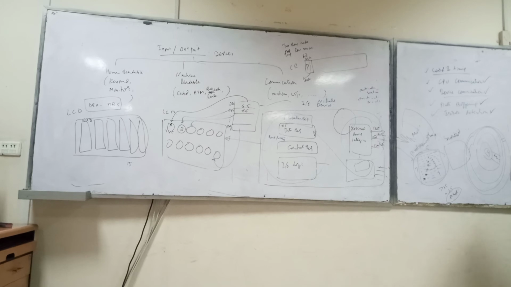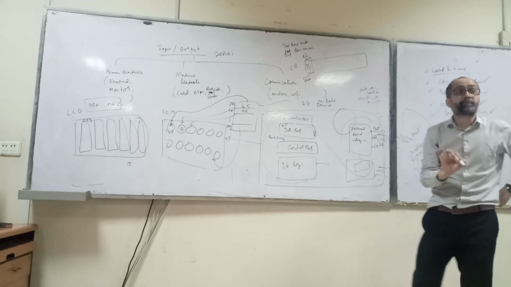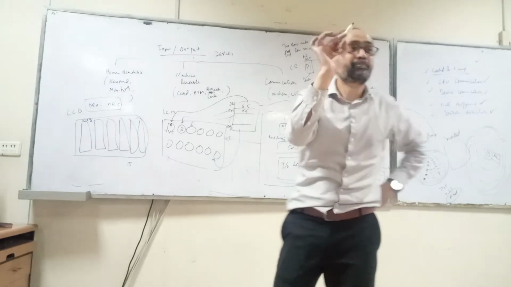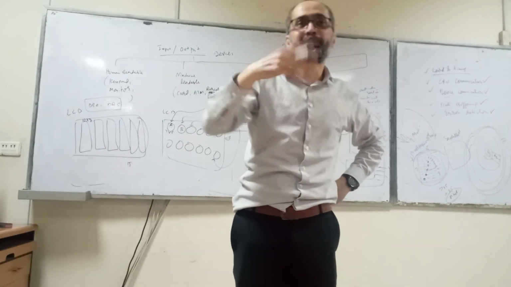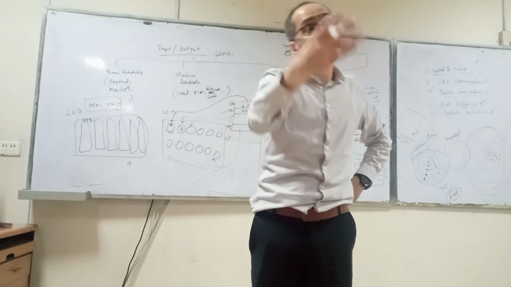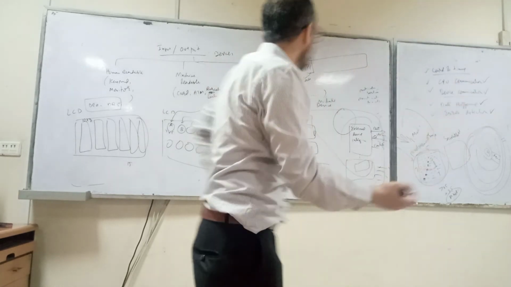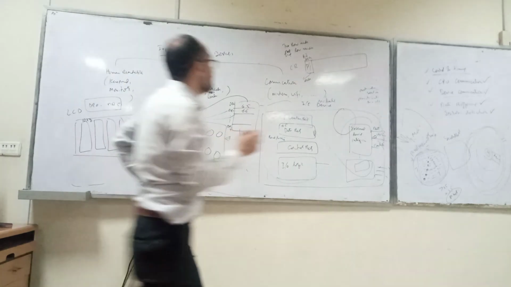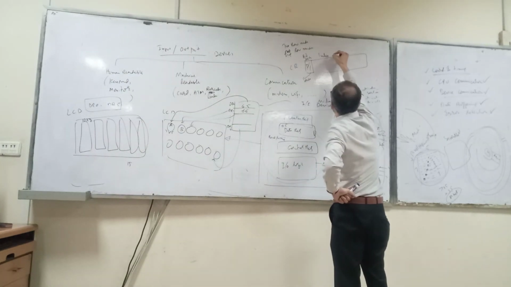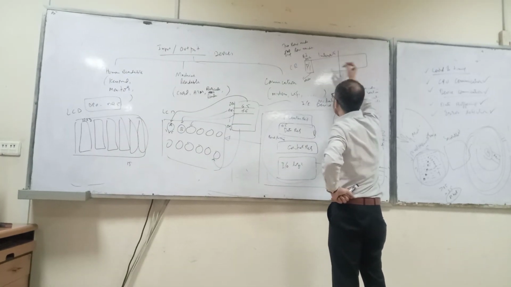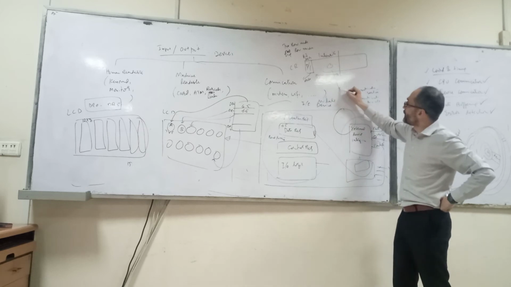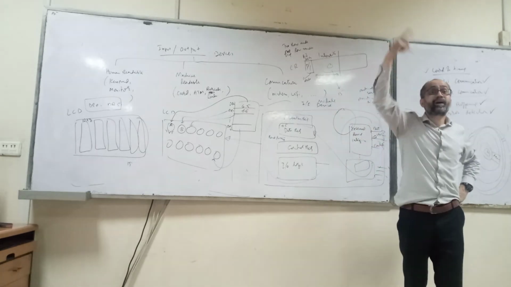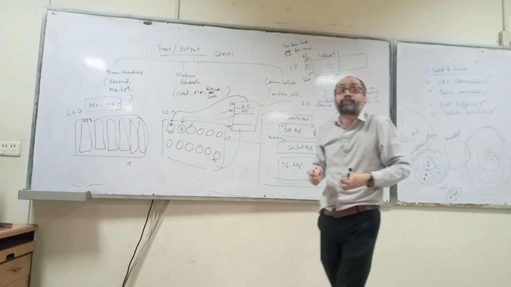Maybe for each pixel you need 2 bits of data, maybe 8 bits of data. Why 8 bits? If you want to increase the intensity, there may be another register for intensity. If the intensity is 4-bit data, then 0 is the least intensity and 15 is the highest intensity.